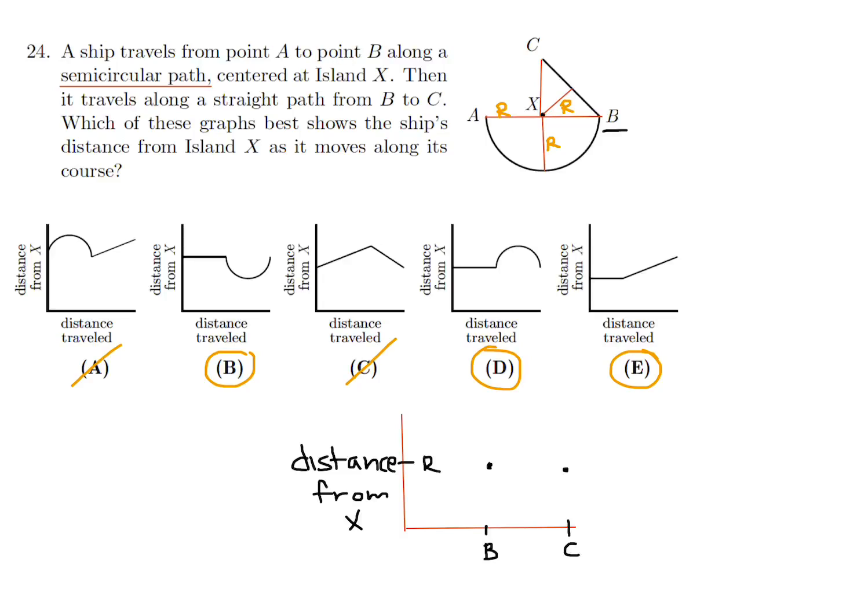So basically, the distances from X, from B to C, initially it's R. It will get smaller and smaller and smaller. And then eventually it'll go back to C. So how do you represent that? It's basically a curve like this. This being the absolute minimum. And the first part, we were convinced, I hope, that the distance from A to B basically is always the same. So there you go, that's the combination. And the choice that best represents that for number 24 is B.